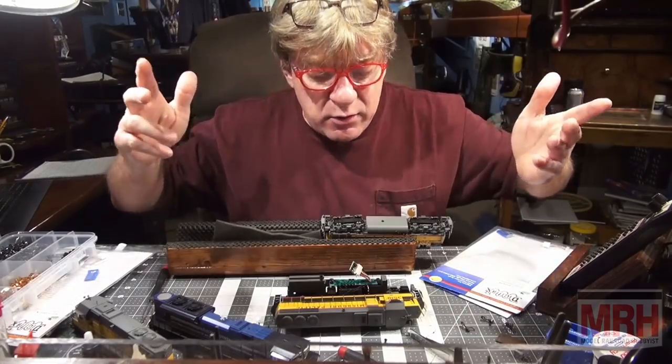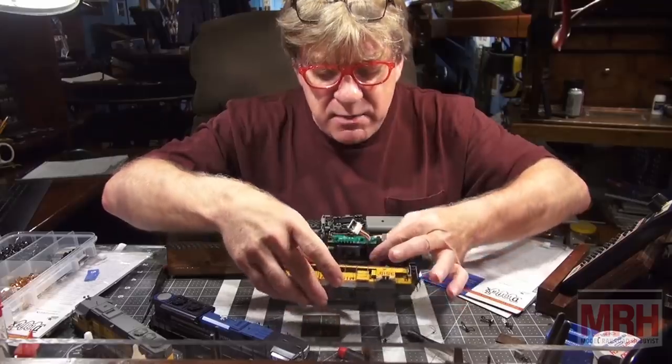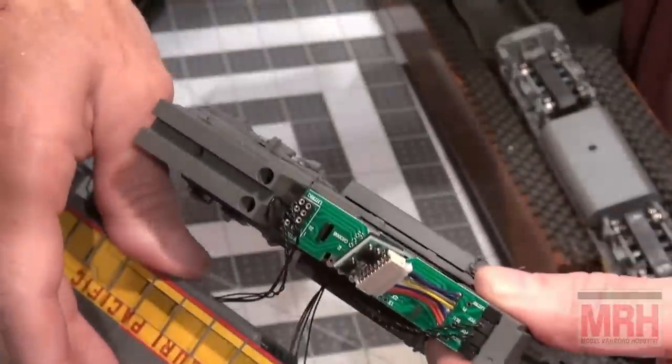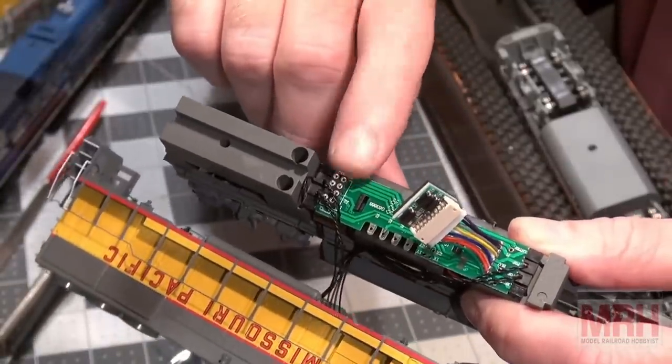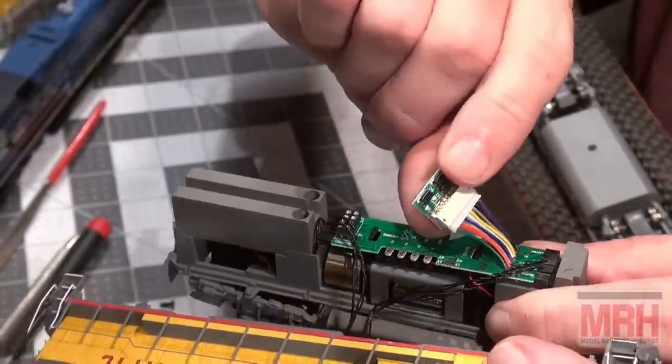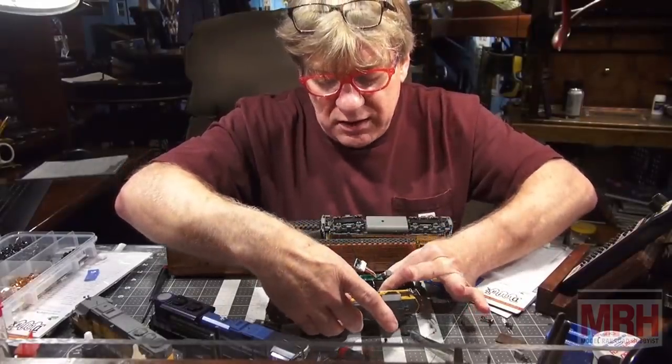And what do I mean by that? What does that term DCC-ready mean? Generally, it means that they've already got a motherboard in the locomotive, as you see right here, that's got either your choice of an 8-pin plug-in area or, of course, the 9-pin plug-in area. And let me explain further what that means.